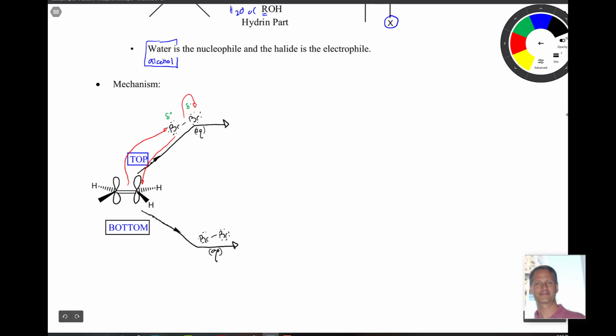I'm not going to put those arrows in though, I just think it's going to make it messy. Now what we're given here is our intermediate, our carbon-carbon. Same deal, you got your methyl there and your H, so those aren't changing their positions at all. And then you got your bromine over there. I'm trying to make it lean over just a little bit so that we can show that the bigger delta plus is at that carbon. It's still a delta plus here, but the bigger one is over at the carbon that's more substituted.